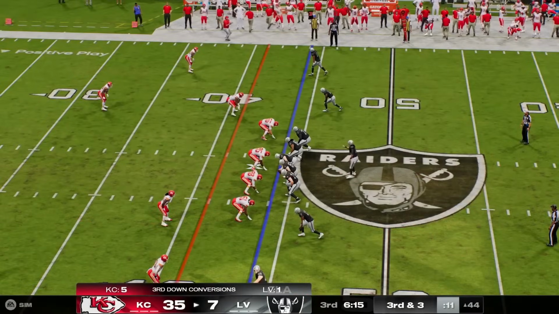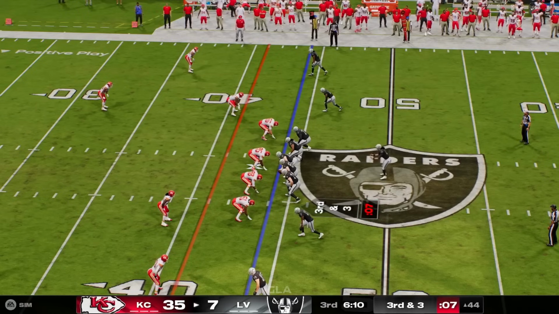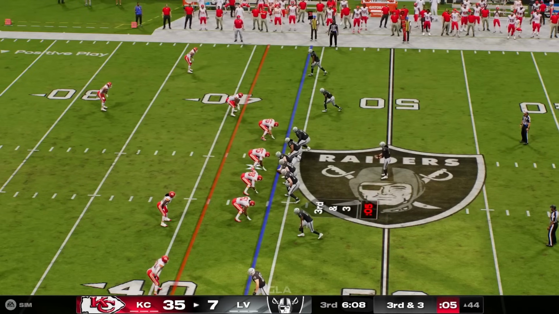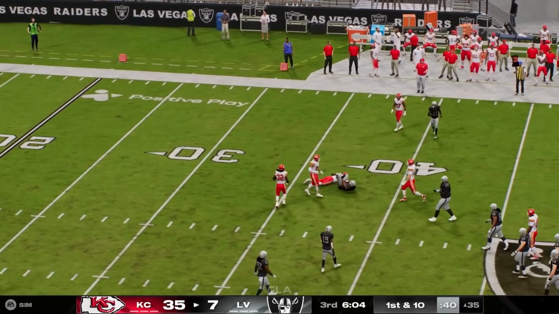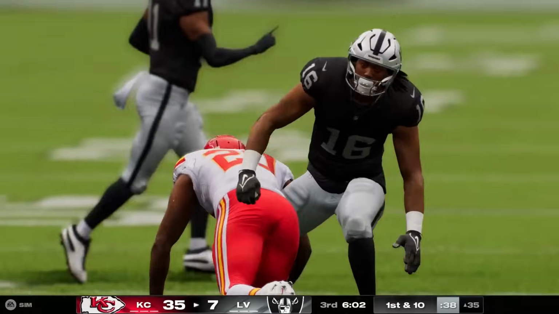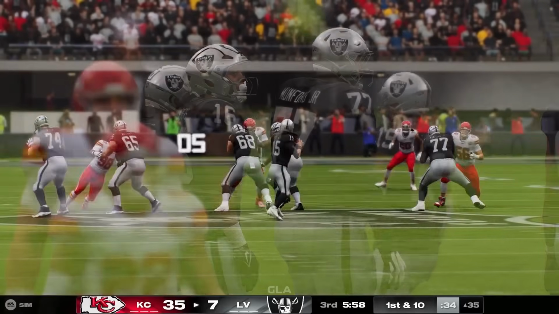The 8th play of the drive coming up. It's 3rd and 3. From the gun, Minshew to throw. He's got his target. That's complete. And he is going to have the Raiders first down as they're able to get the 3rd down conversion.